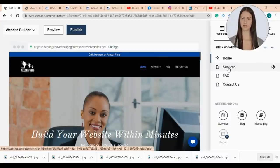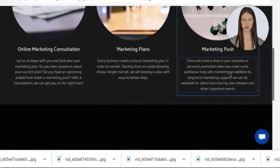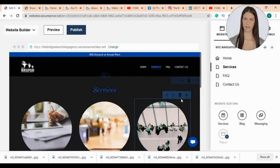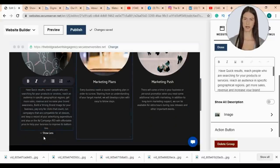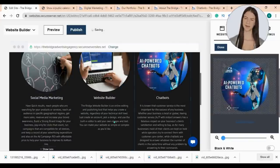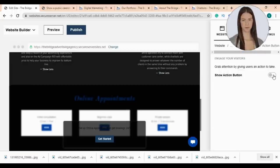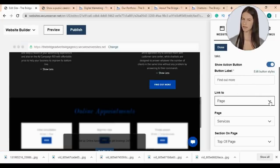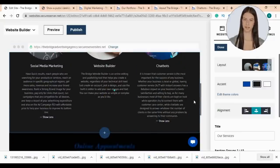Now I'll start editing the services page. The services page is divided into two sections: services and appointments. I'll start editing the services section by adding my images and text as I did before in the home page. You can add as many sections as you want. I'll edit the photos and text using content from our website and the stock media library. You can always add an action button anywhere you want and link it to a specific page, external link, email, or phone.